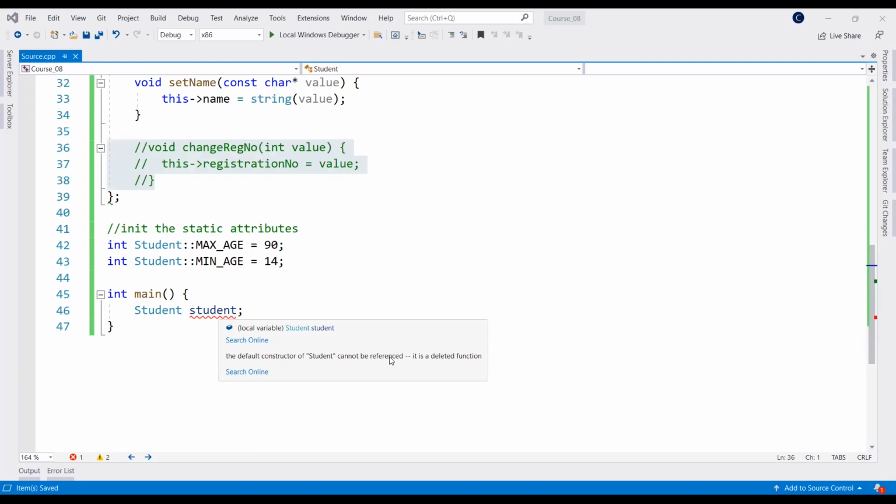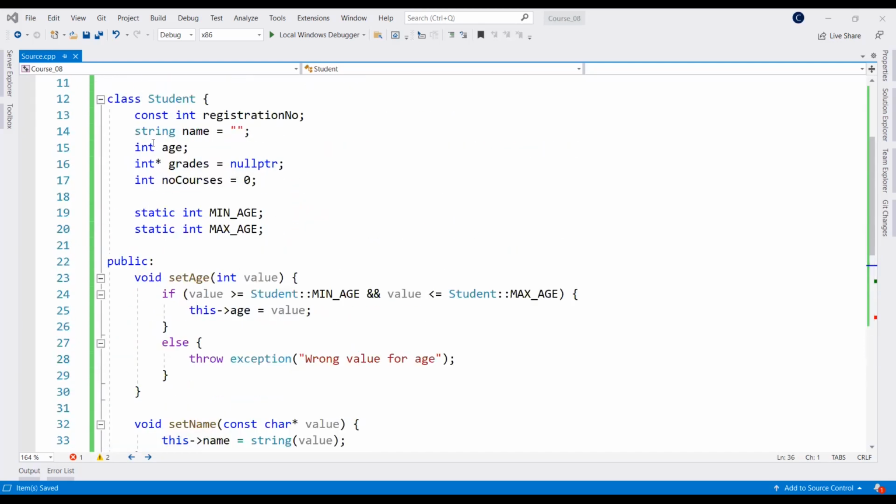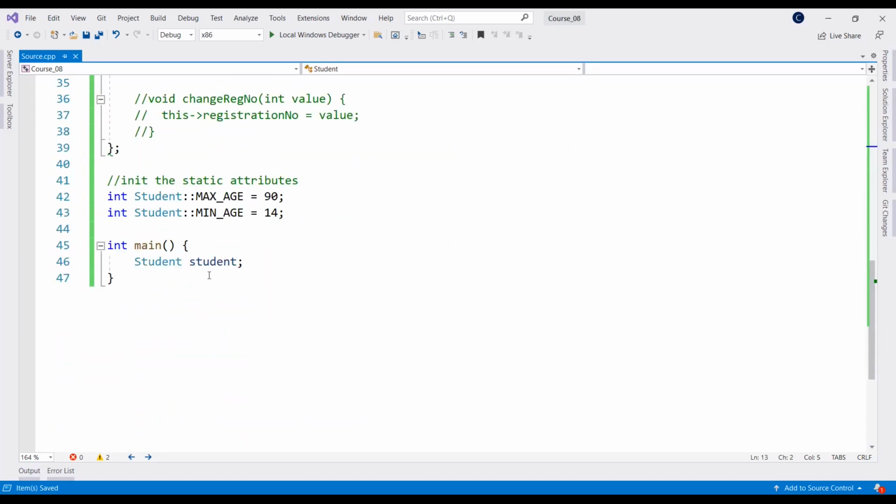And now this is like laughing in our face. It is a deleted function. So now the compiler is actually saying, hi, I'm sorry, you don't have the default constructor anymore. I have deleted it, or it has been deleted. Okay, but if I delete the const from here, the error is gone because we know that we get a constructor for free, which is the default one. So this is it, we got it.